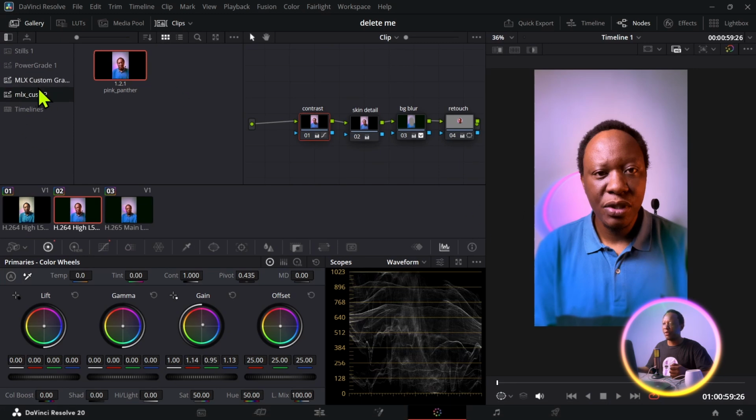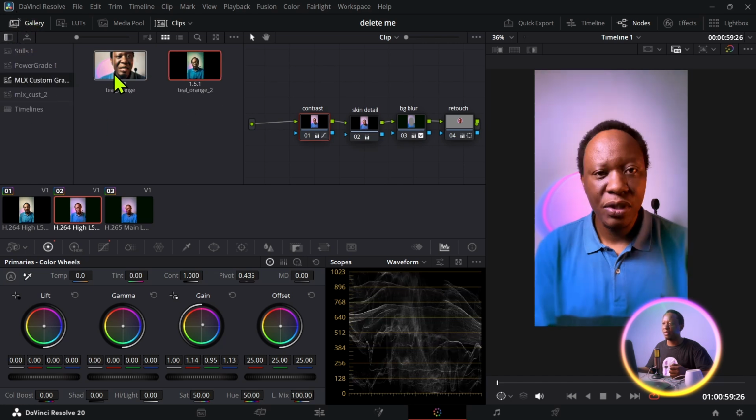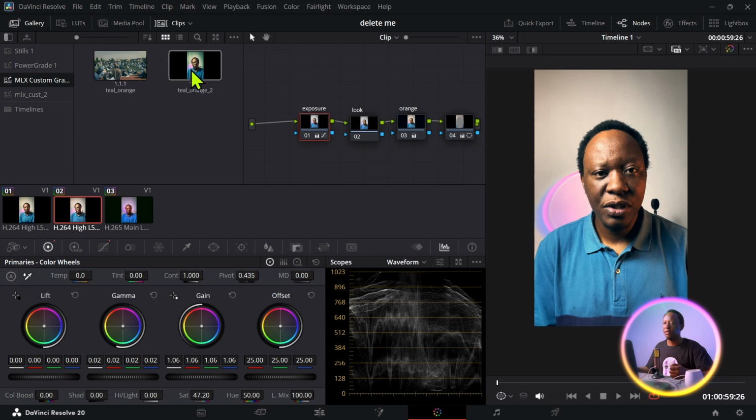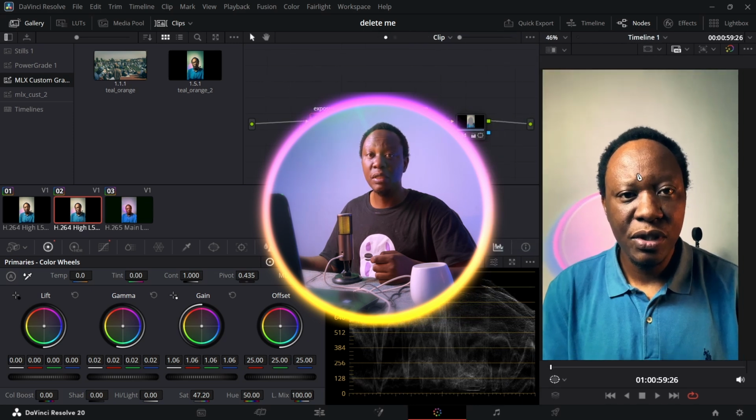So that's how we can technically create LUTs and have them in a power window. And we can always recreate them. We can remove these windows like that and apply different kinds of styles and looks we've created to our specific video clips in other clips. Now, if you want to learn how you can create a log file with a mobile phone, I'll show you how you could do that with the Moment Camera app.